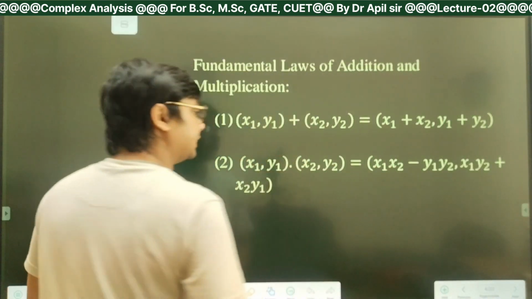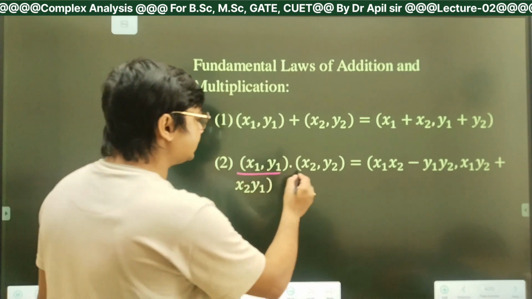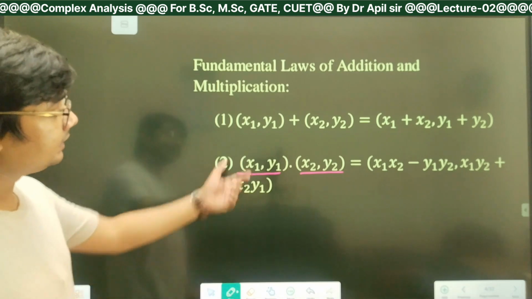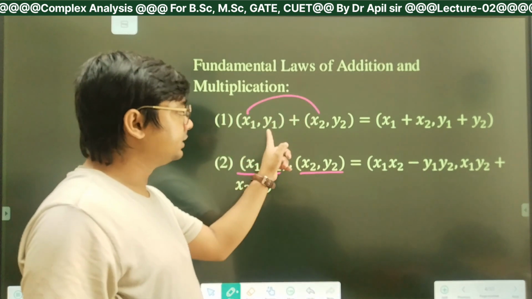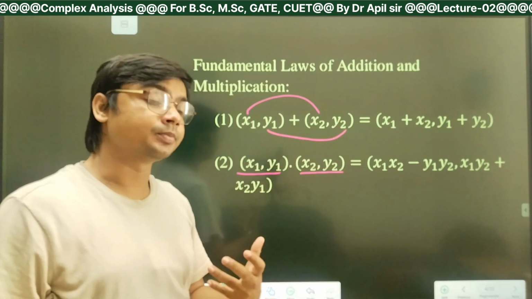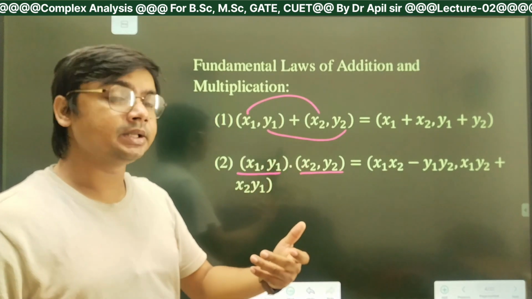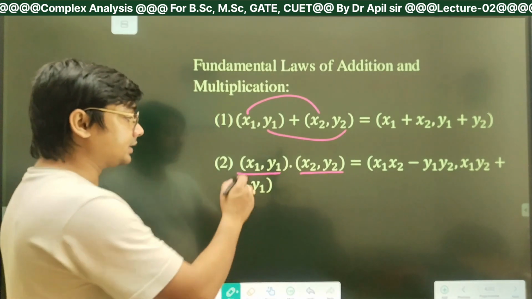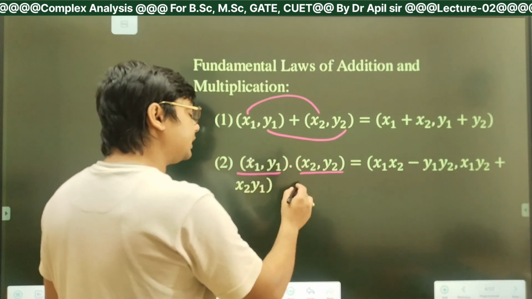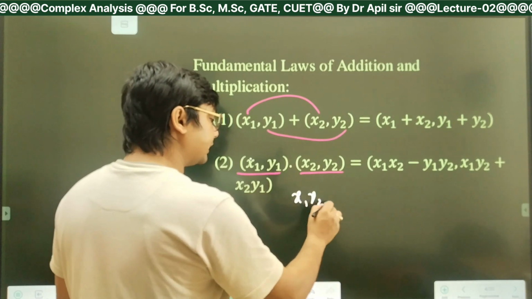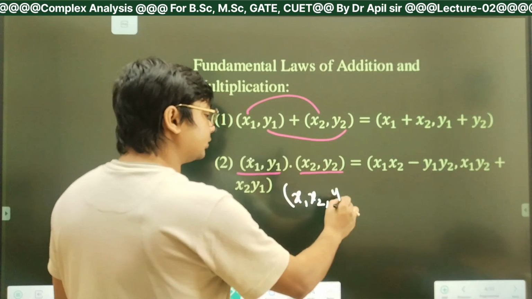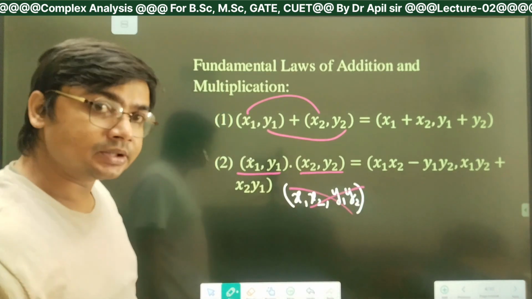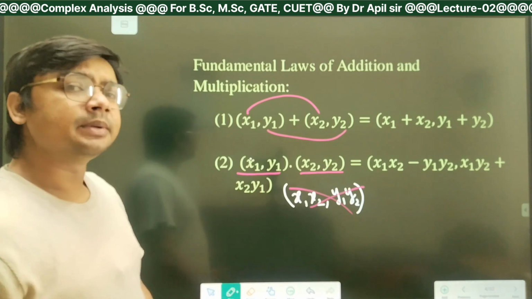But in case of multiplication, right? Suppose we consider these two complex numbers and we want to find the multiplication. In case of addition, we just operate on the corresponding elements of the first and second component. But here, is it the same? No. This is real, this is real, so we can find x1 comma x2, and y1 comma y2, this way. This will be a little bit different, right?